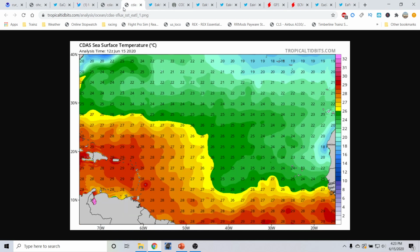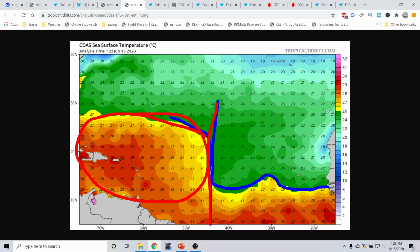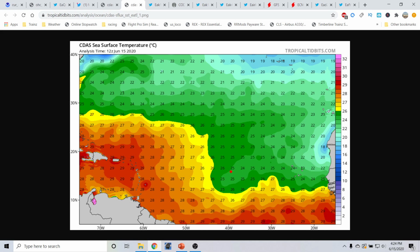But we also will continue to look at the sea surface temperatures, also from the CDAS, out here in the tropical Atlantic. Again, this is our main development region typically right here. Right now we're actually seeing some of that 26 degree isotherm running in the southern portions of the main development region. And then once you start getting past about 45 west, which is right about in through here, this area is now getting more and more favorable for these tropical cyclones, these African easterly waves, to come off and find a more favorable water temperature environment down here, although the wind shear is still a little too much at this point, running about 40 to 50, even some 60 knots out here in portions of the main development region. So still a little bit too long for that.